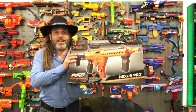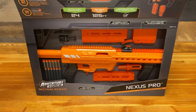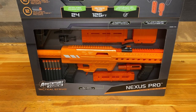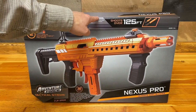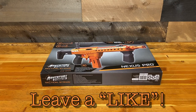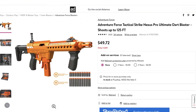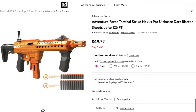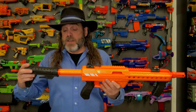So let's break this Nexus Pro out of its box and get a closer look at it. Whenever I go to a larger cowboy action shooting event, I get a lot of requests, particularly from my younger audience, to do more Nerf blaster reviews. Now, the Adventure Force Pro by Dart Zone can be found on Walmart shelves for just under $50 US. That price gets you the blaster with an adjustable rear stock, and the post for this stock is compatible with real steel firearm stocks, so you could outfit your Dart Zone blaster with your favorite style of stock.